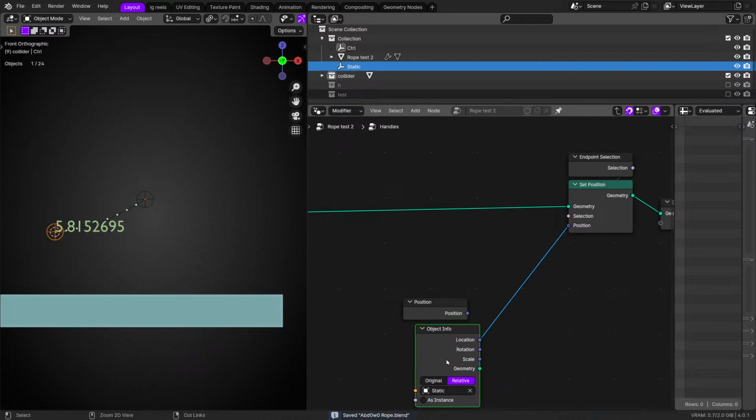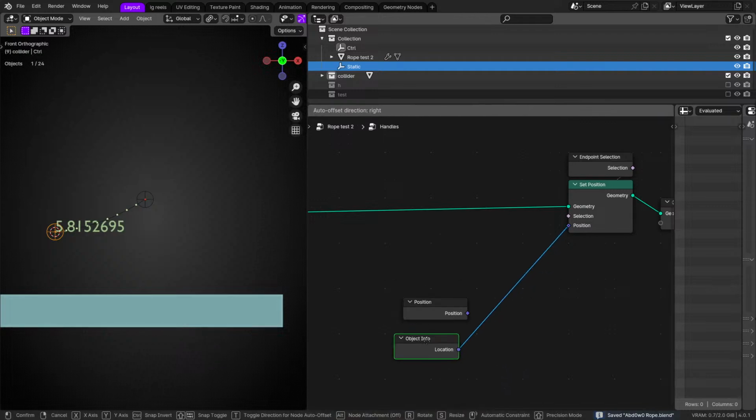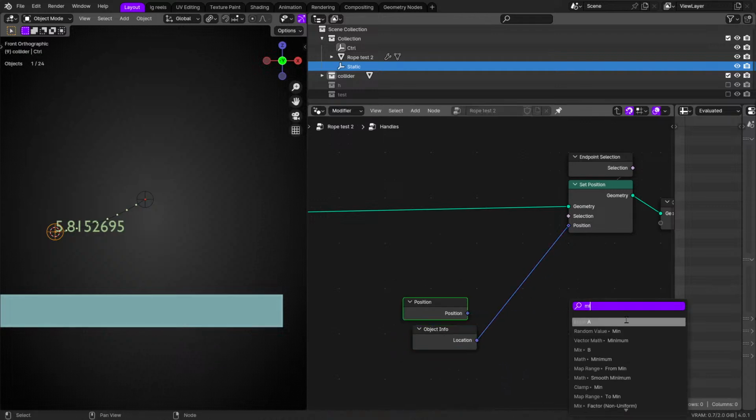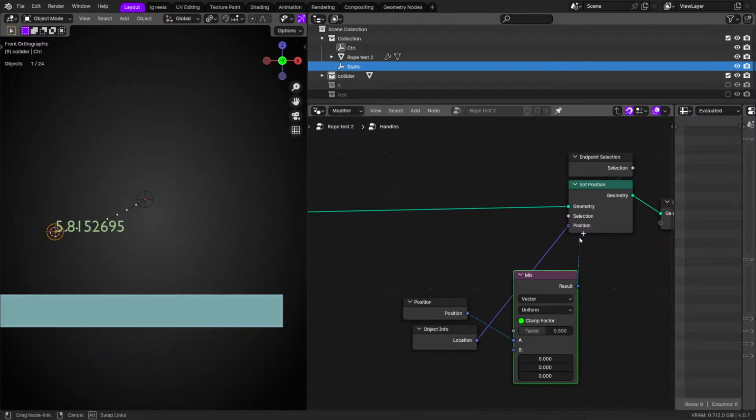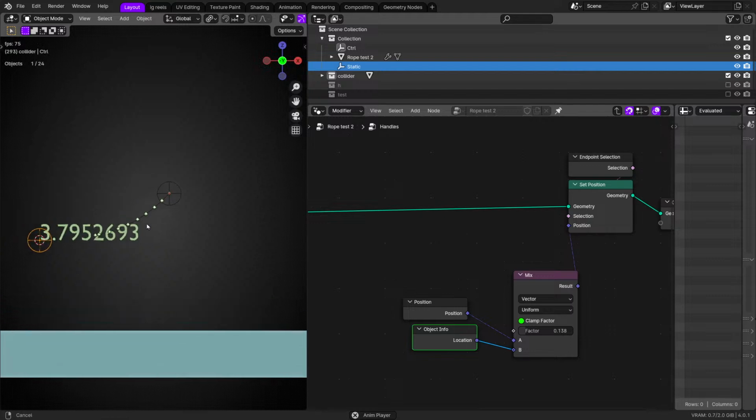So let's mix between them. Mix vector. As I said, the mix is going to be based on something, but we want to go much more towards the position, so our current position. Yep, it's doing something.